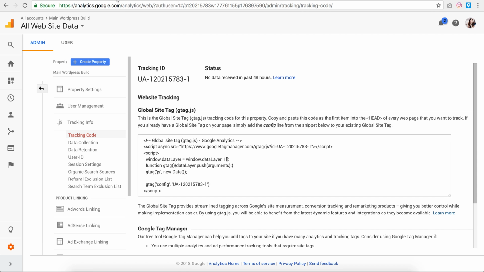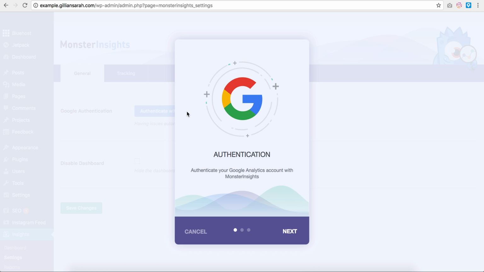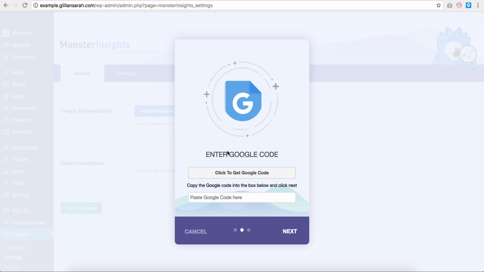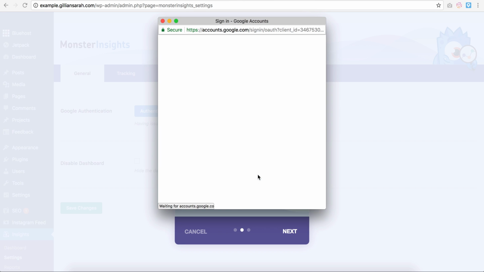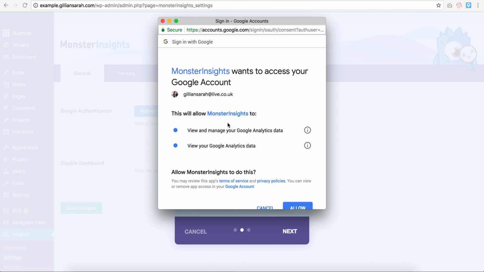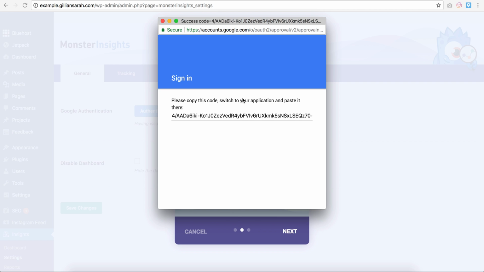So if I go back to the website and I authenticate with my Google account, it's going to give me this and pretty much pull the information from Google. So I can click here to get my Google code. It's going to pull this up and get me to sign into analytics. So here we go. I'm just going to allow all this.